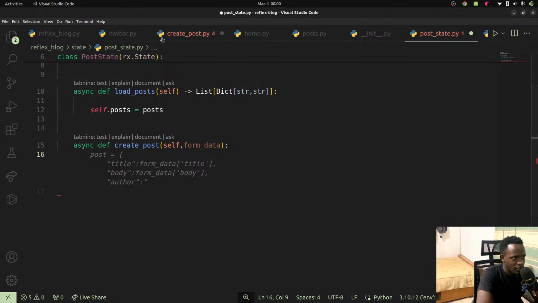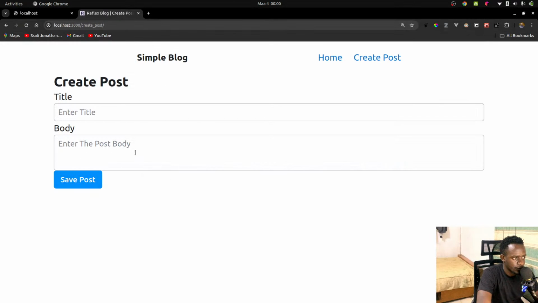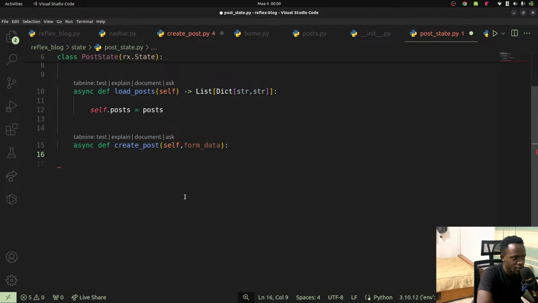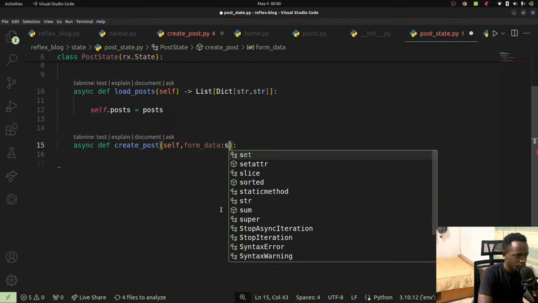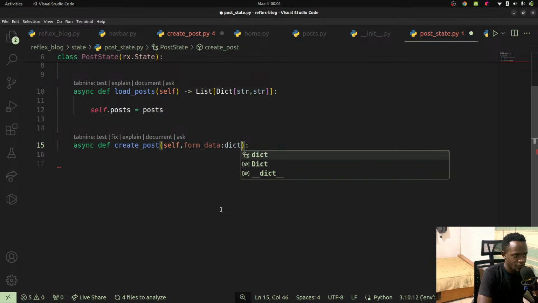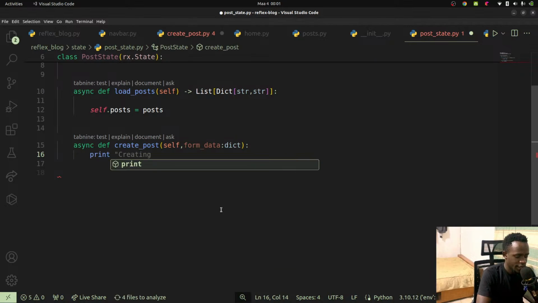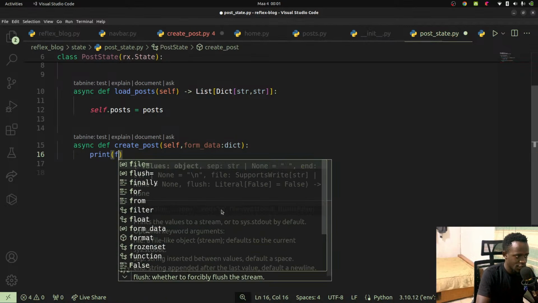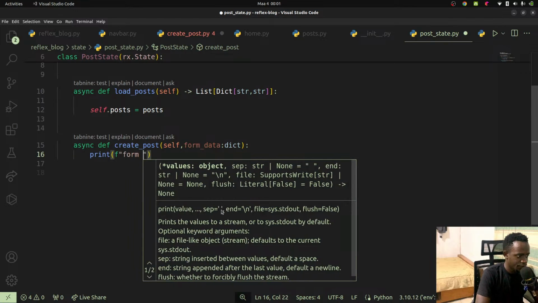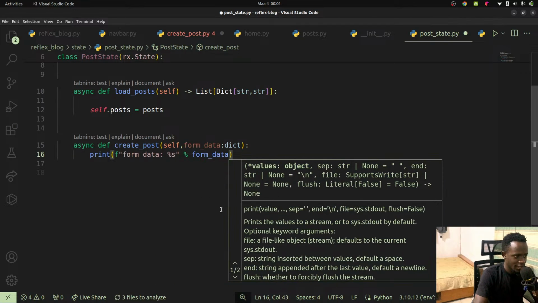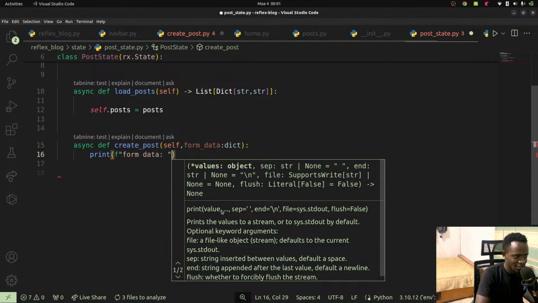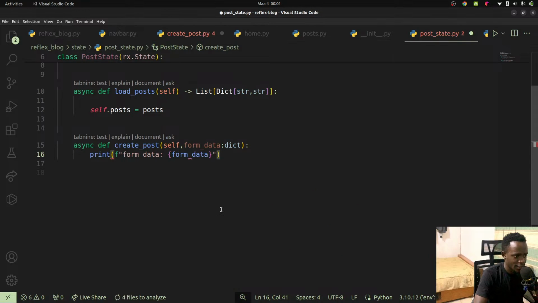Whatever we input in here will be sent to our API or our server, but what will be sent is the form data. So it's going to be a dictionary, and we're going to specify that it's a dictionary. Let's just print that dictionary out for now. You're going to notice something interesting: if we say form data, that form data is going to be our form data. I wonder why it's recommending this. So I'll just come right here and say that this is going to be our form data.